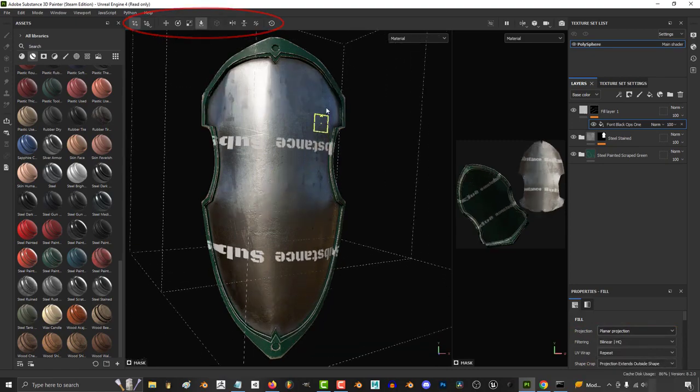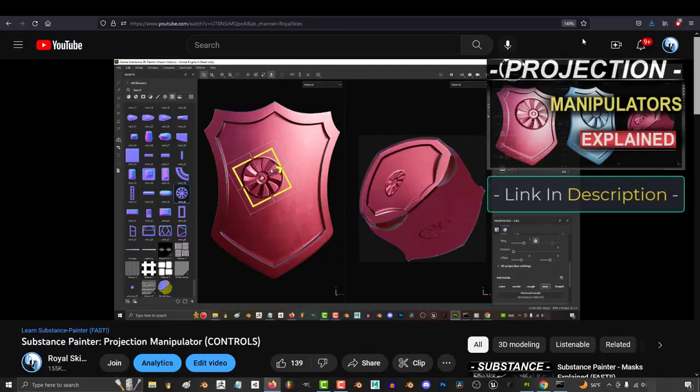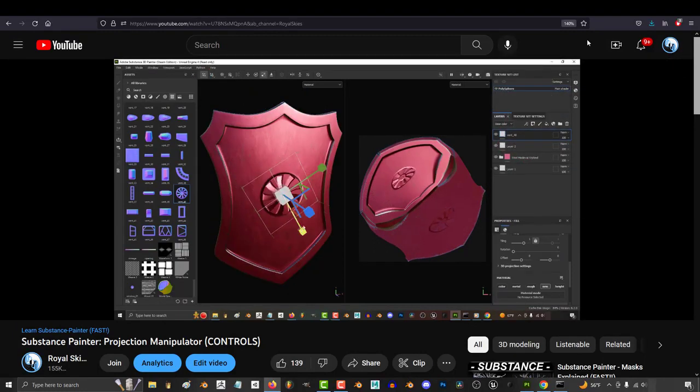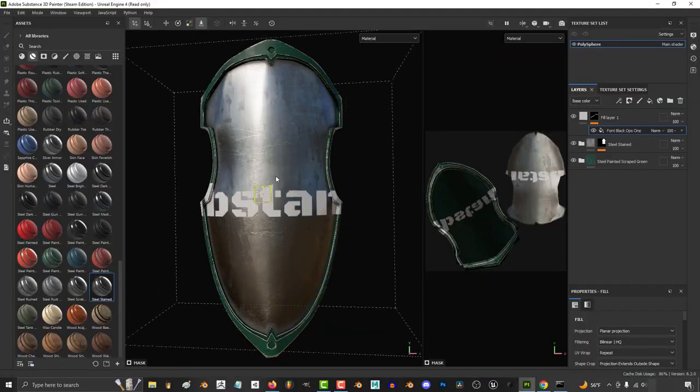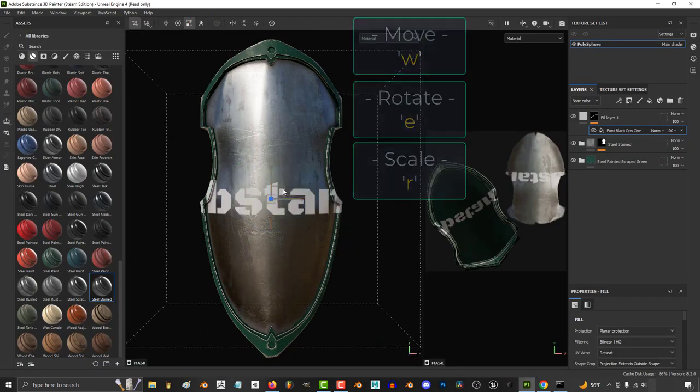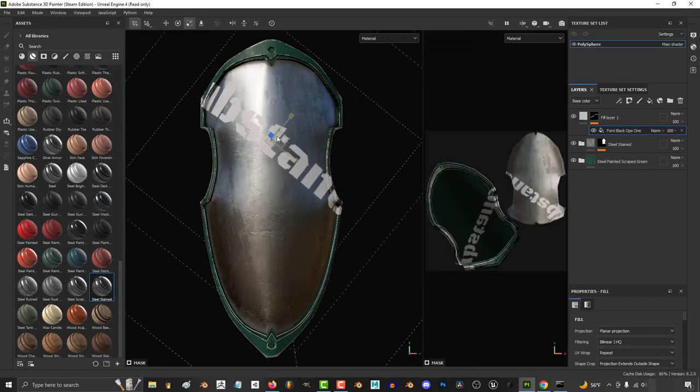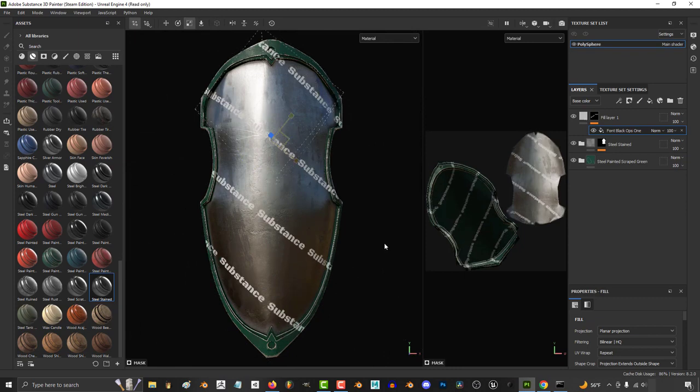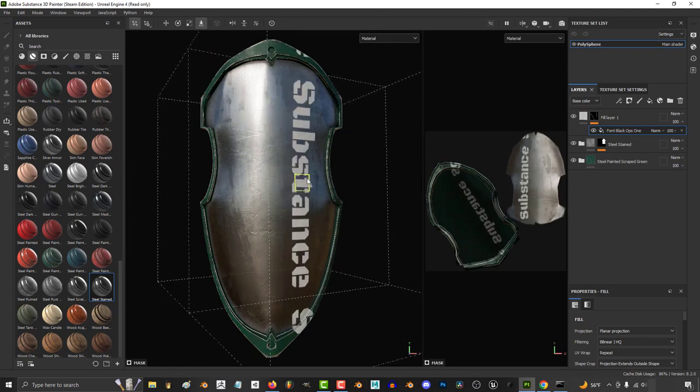And from here, you will find everything you learned in the projector manipulator tutorial. All the controls are exactly the same as when you drag and project a normal. You can drag your images with the surface tool or use W, E, and R to toggle between position, rotation, and scale. Now, as you mess with it, you will notice that it repeats, which you probably don't want.